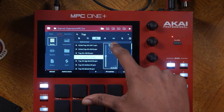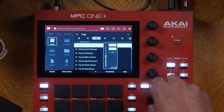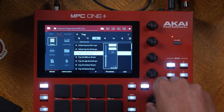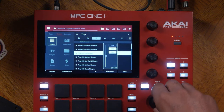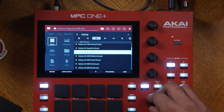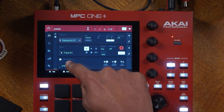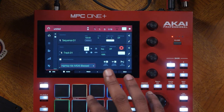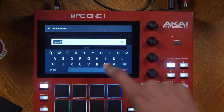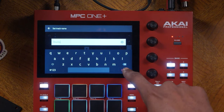If you don't want to hear previews just press addition and you can use the volume knob to adjust the level. You can also turn auto off and sync the preview to the BPM. You can also go to warp to warp any samples. Let's go up to MX Audio Blessed, select that, and then hit the main button to return to the main screen. Make sure you select that program, otherwise you will not get any sound. Let's go ahead and name this track 'drums' to keep things organized.